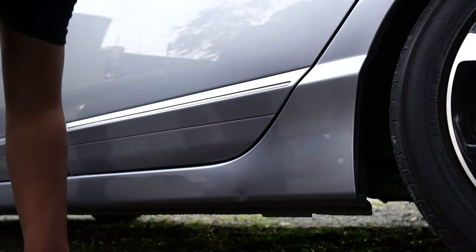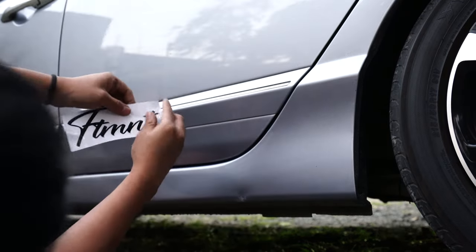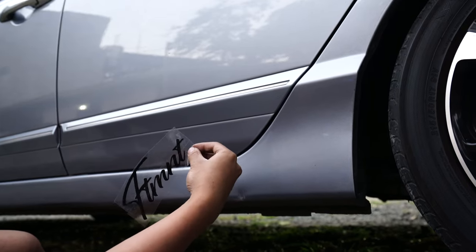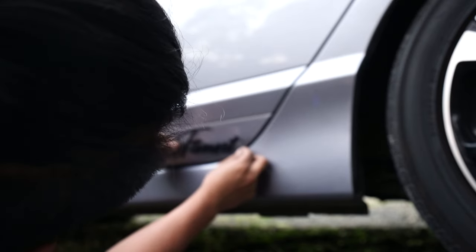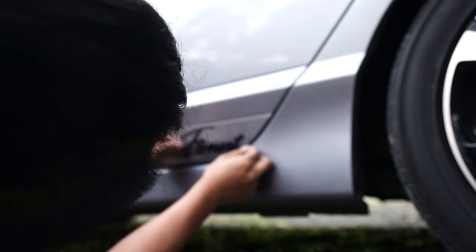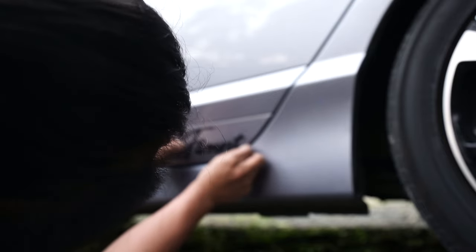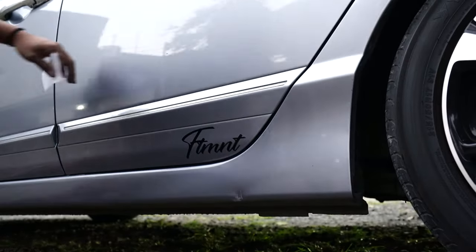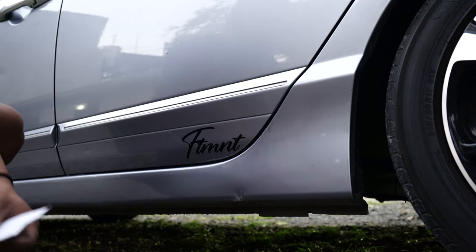Let's put on the sticker before the sun goes down. I'm really excited for this car. With Jerv's build we started with small steps, didn't rush, and then boom — sinagad namin. For this one, everything is ready ahead of time because we already had the experience. This client was actually supposed to get an air suspension package from another shop but chose Fitment because we offered a far more reliable build overall. Medyo pricey ng konti, but you get what you pay for.